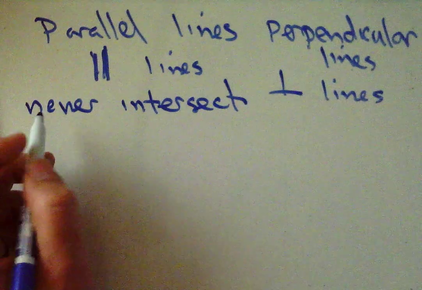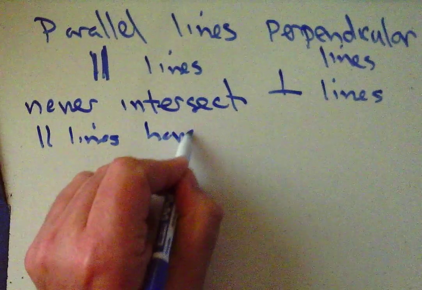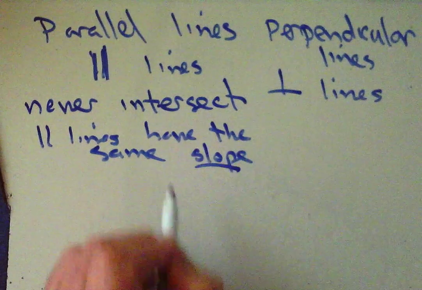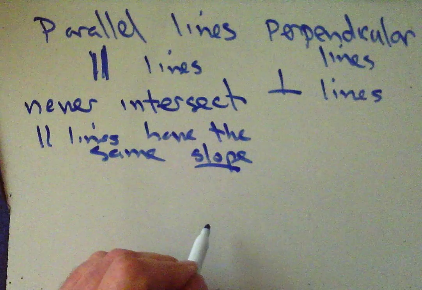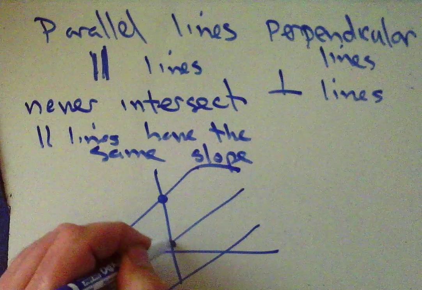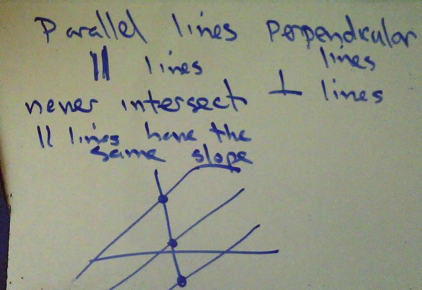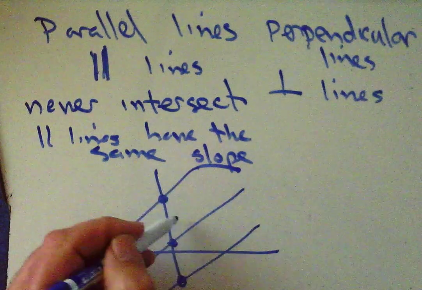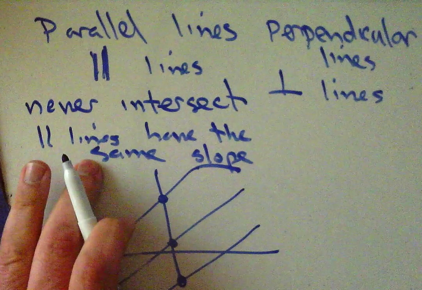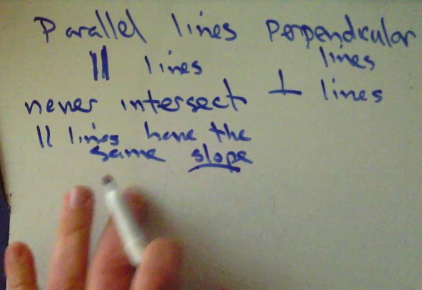algebraic understanding that parallel lines have the same slope. They'll have different y-intercepts, right? So we've got parallel lines, and they all have different y-intercepts. They all have the same slope. They go up some, over some, up some, over the same amount. Parallel lines certainly have the same slope, and notice they all have different y-intercepts. Okay, so same slope, parallel lines.